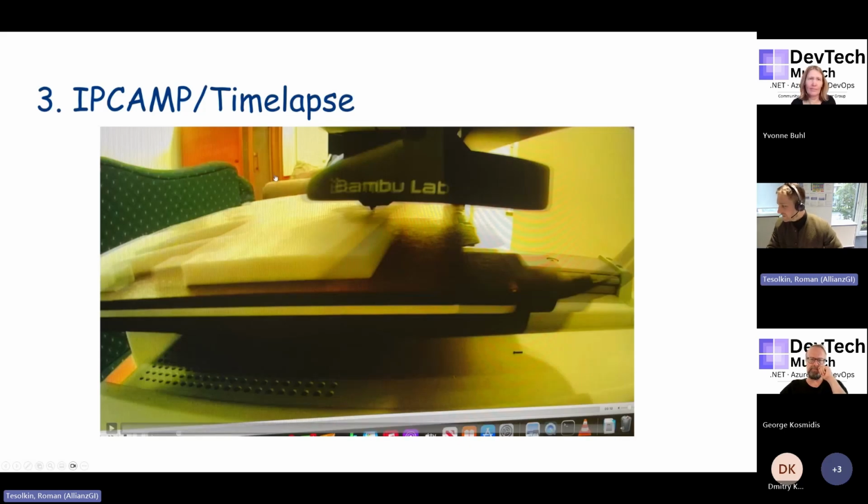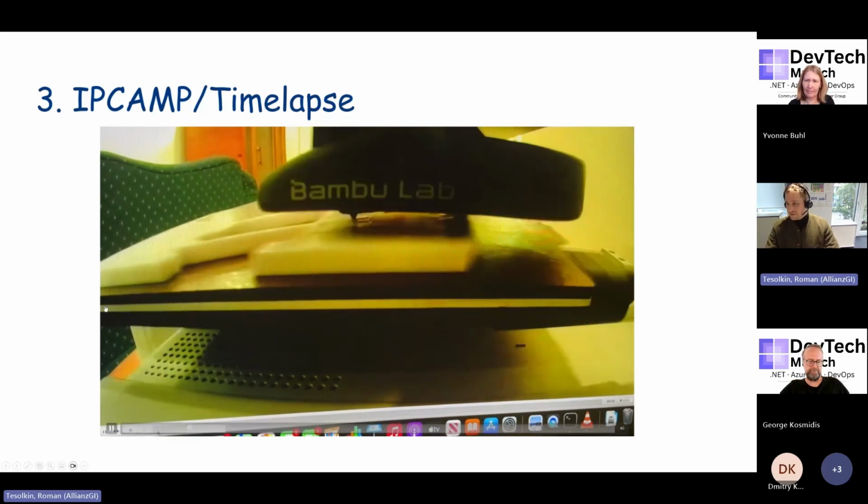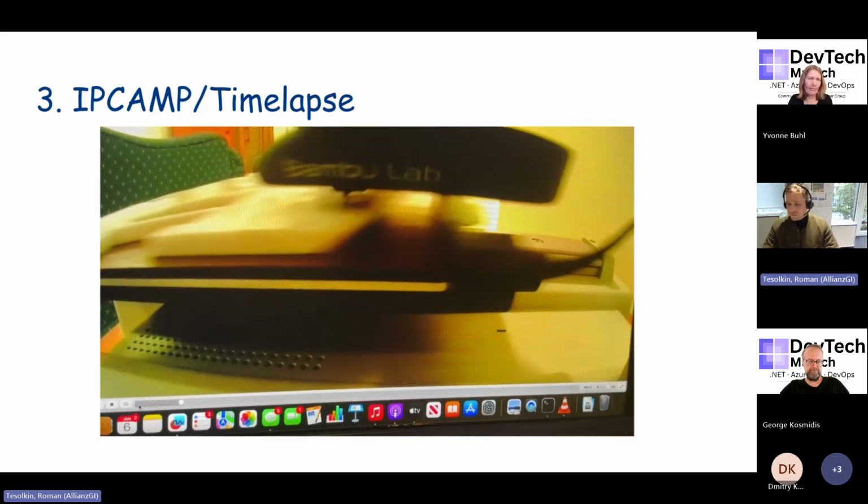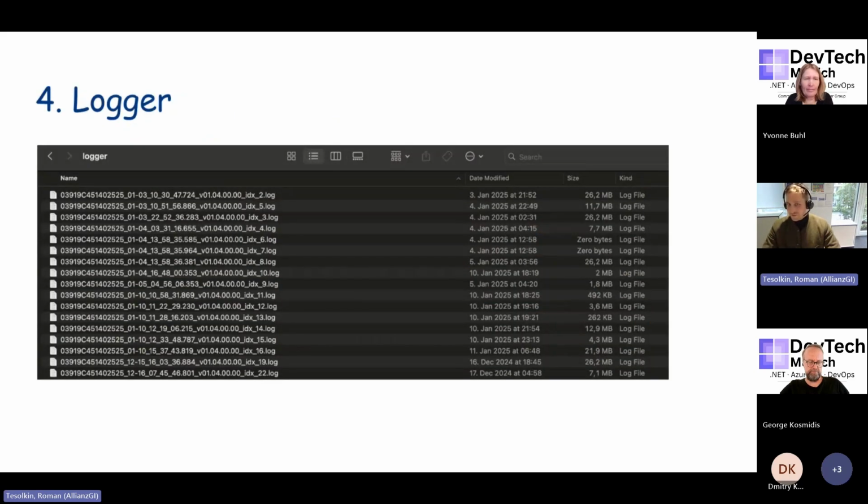So maybe it's better to know where your camera is located, so you don't share that kind of information with whoever is going to read those logs afterwards. But it's good to know at least where the camera is located, and then you can decide whether you want to do this recording or not. That's to get a feeling for which kind of video and recording it does.